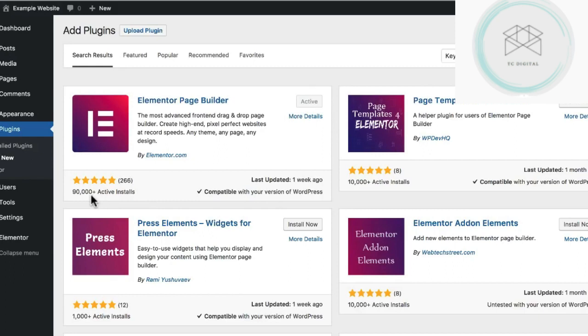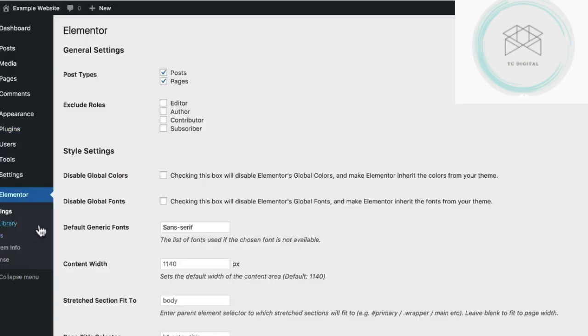You can see it's already on 90,000 websites. This is a very, very popular plugin. People are using this plugin to create some amazing websites and some amazing pages. But the benefit of it is you can use this to do some amazing things, and you'll have full control. So once you install and activate it, you're going to have this menu option here that says Elementor. Now, let's go ahead and make ourselves a coming soon page. Now, I do want to preface this by saying this is going to work on every single WordPress website. It doesn't matter what theme you have, it's going to work on them all.